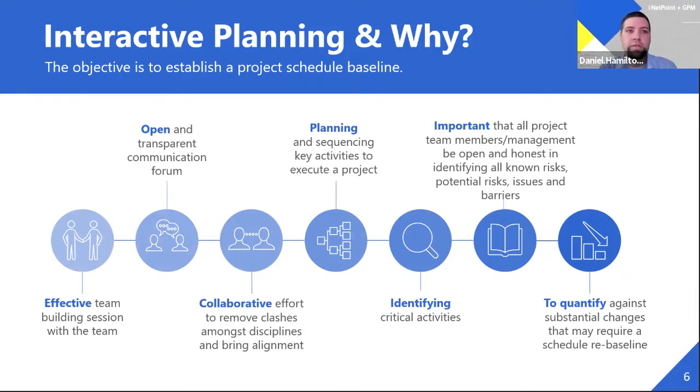This requires full participation and management support of the organization within the Worley project team. It's imperative that all disciplines and project services come prepared to this meeting and to have a meaningful session. So all project team members need to be open and honest in identifying all known risks, potential risks, issues, and barriers. And again, the end of this with all these objectives is to have a baseline schedule and issue a schedule of quality for project execution.